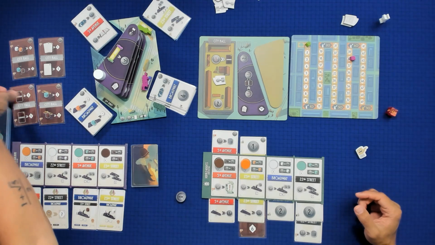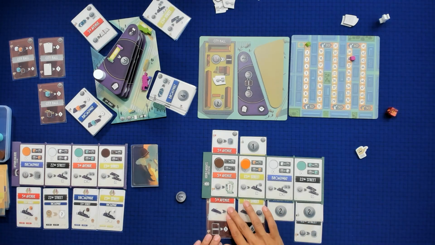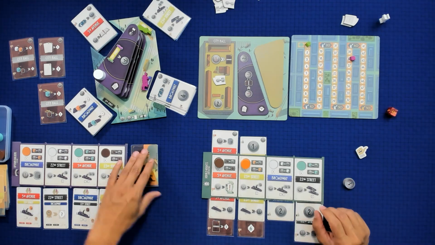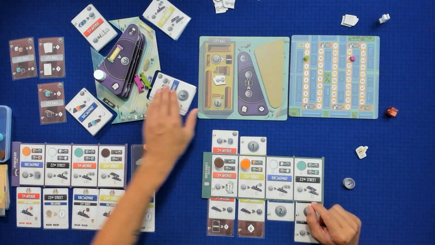Let's take this one. And we're going to place that one here. So we're going to get 3 points in the game for each decree card. So it's 6 points for us on this one. So 12 total. All right. Let's see what he does next. Broadway. So he's going to come to Broadway. He's going to get 2 points. And then he's going to take this card.